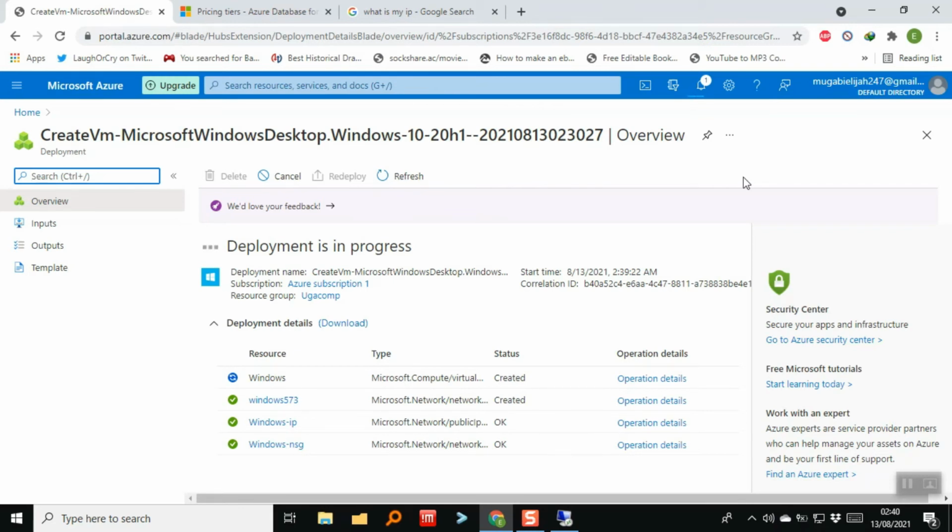It may take some bit of time, and I may have to wait until the deployment process is complete, and then we will have to configure our RDP access to the virtual machine. So what I urge you is, sometimes patience pays. That's what they always told me when I was young, that patience pays.